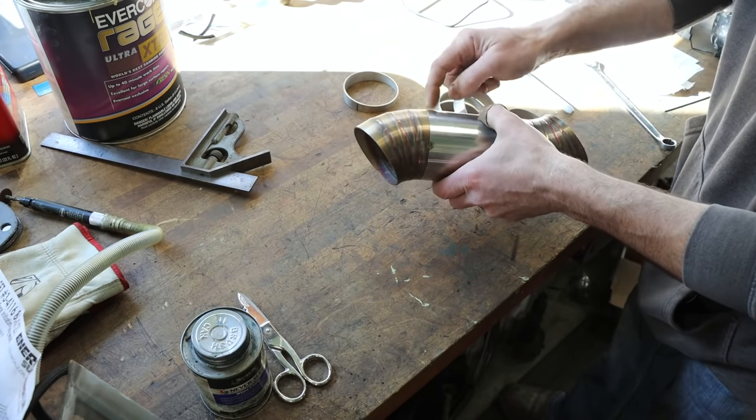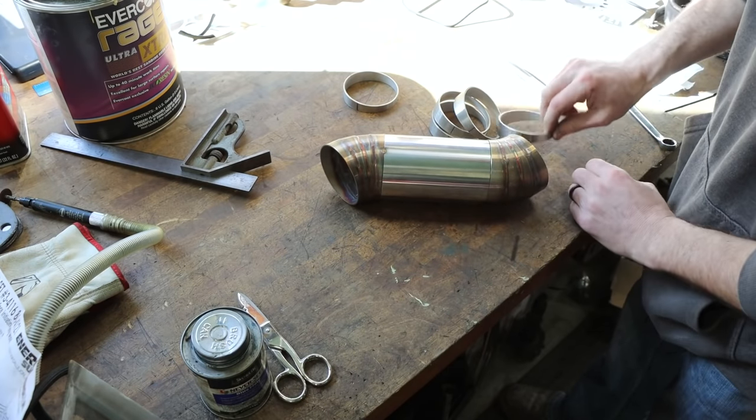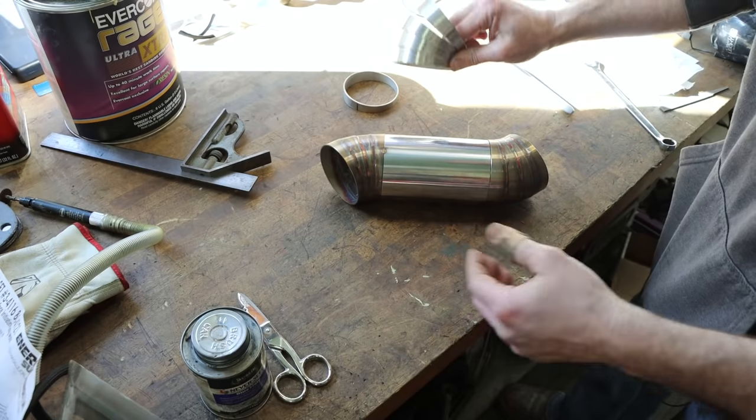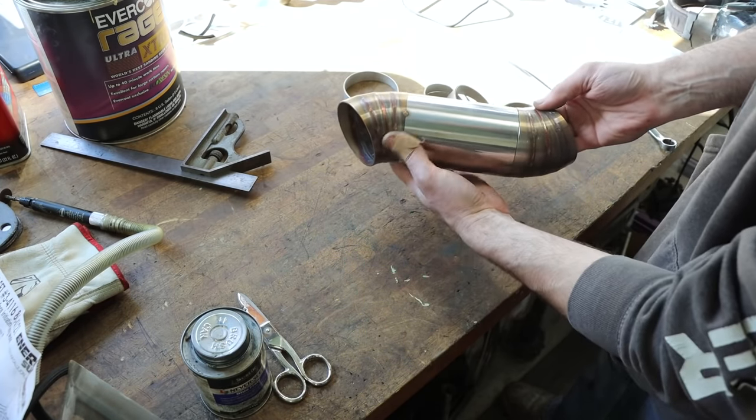So let me take you over to the saw. I'll show you how I did it, and it's just the very basic way. Nothing super complicated about this. So let's go over there. I'll show you the basic idea, and then I can get started installing this. It's going to look awesome when it's done.